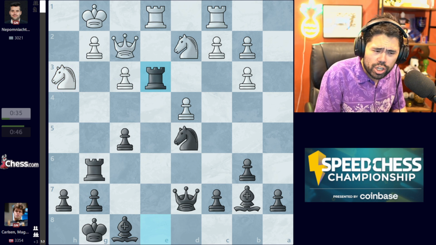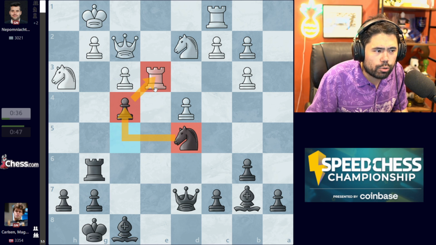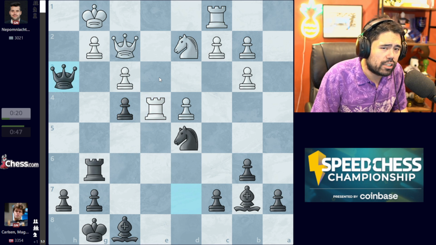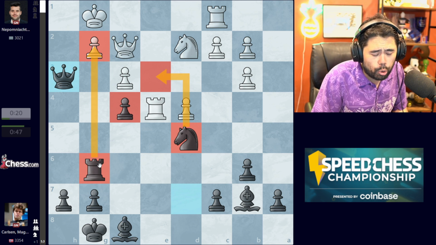He sacks the rook with rook takes e3. Nepo takes the rook, and Magnus quietly plays this move f4. Knight guards the pawn, threatens the rook on e3, and if you move the rook away with rook e4, now Magnus plays queen takes h3, and the game is effectively over because Magnus has a bishop and a knight in return for the rook here. There's knight e3 lurking as well, and it's just totally hopeless.